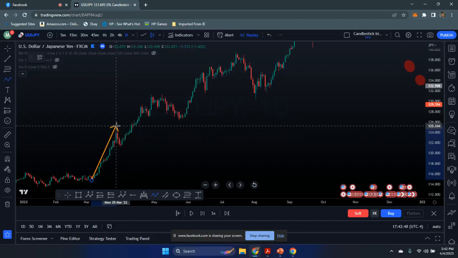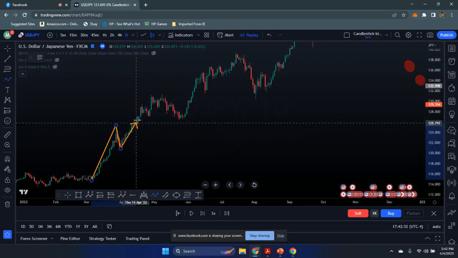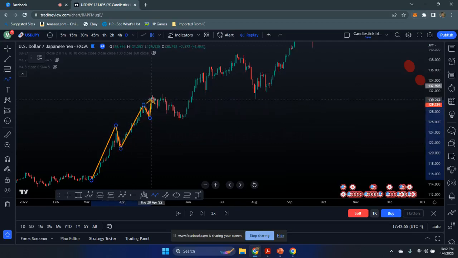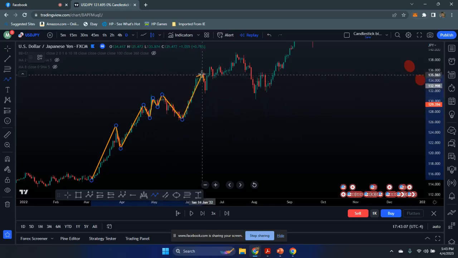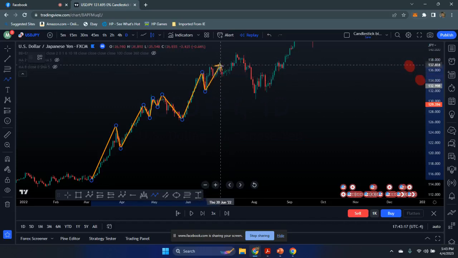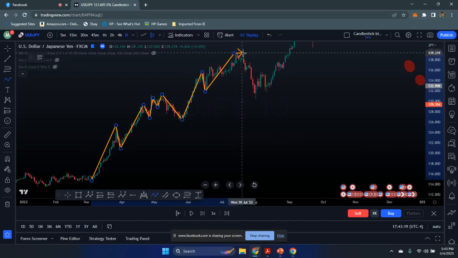Alright, so we have a higher high, higher low, higher high, higher low, higher high, small higher low, higher high. This is a lower low, but this is nothing but the retracement. Then we have a higher high, higher low, higher high. I'm really going to count all of this right here because she just kind of went back and forth. Then she did her big old retracement.